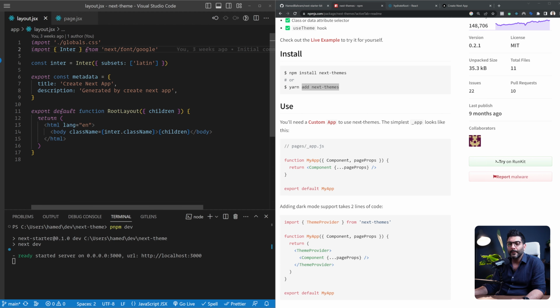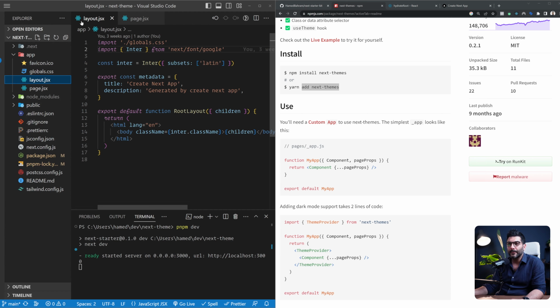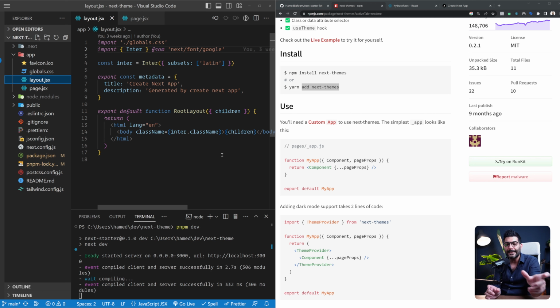And now the way that you would go about sharing a context with your Next.js 13 app or inside the app router, depending on where exactly you would need that context, you can decide where in your component tree you're going to create that React context to provide that context to its child pages and components.